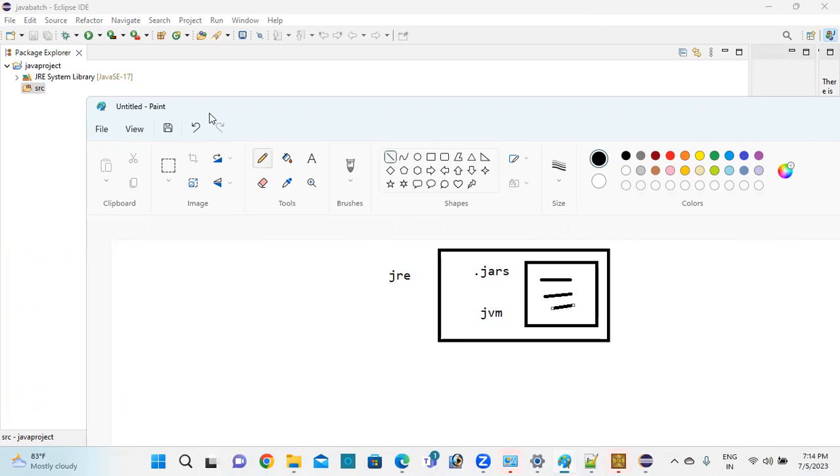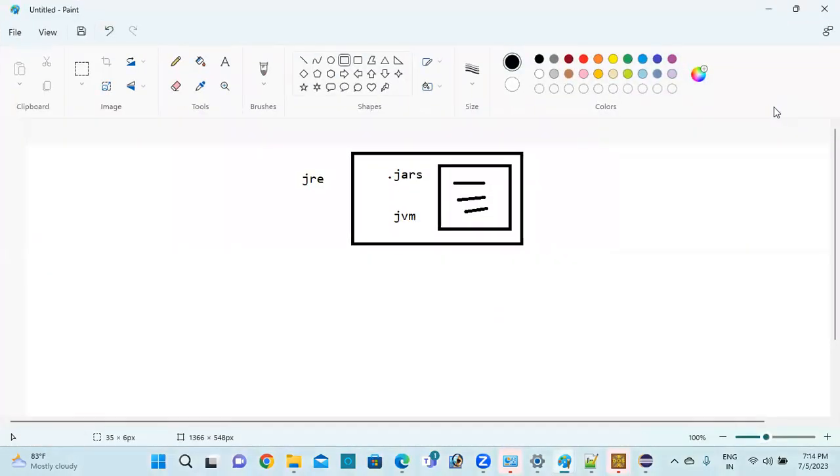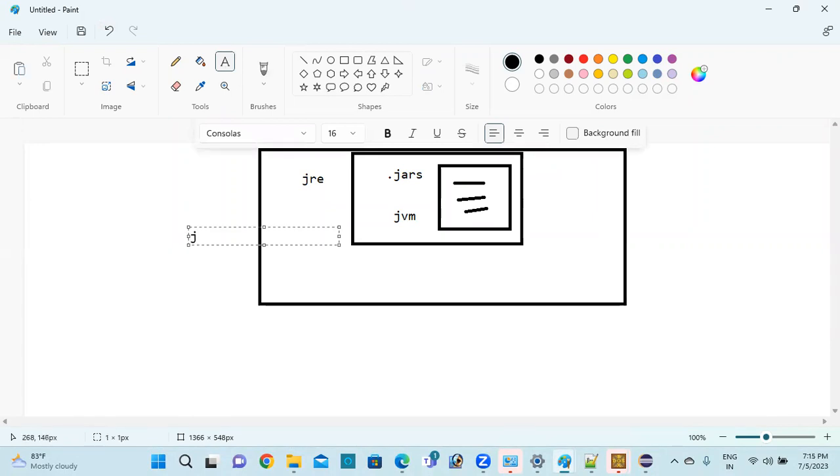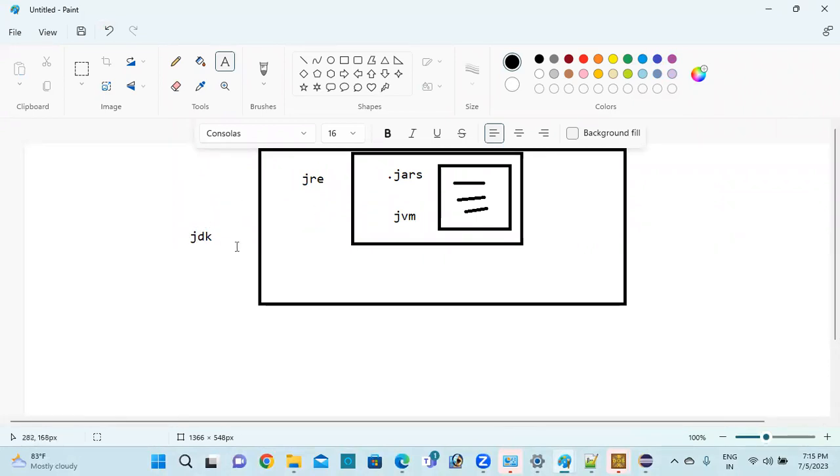Some code you are writing. And where is this JRE? In JDK. This is one JDK. Consider JDK as your Eclipse. In that you have JRE. That JRE consists of a lot of jar files, and in our computer we have JVM. With the help of all these, you can execute one single program. Not just a single one, you can execute a lot of programs with the help of these things.